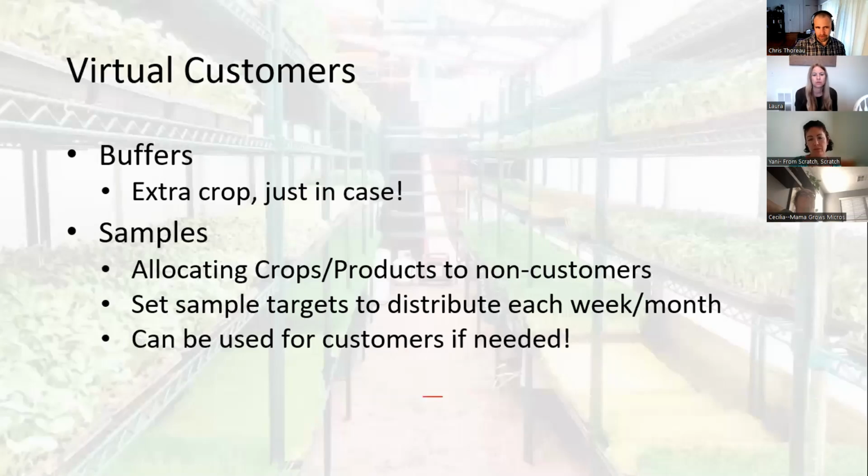The other nice thing about samples is even if you've got a buffer, you have a bad yield and you're like, oh my God, we don't have enough to meet our orders. It's like, sorry, folks, no samples this week. We'll get them to you next week. So this becomes a management thing where you have to have this idea of, what am I going to prioritize? Am I going to prioritize my current customers so I can keep them, or the new customers so they can be an ongoing customer? It's a bit of a conundrum because you kind of want to do both. And we'll talk a little bit how you potentially can do both as we get into one of the next sections there. So does this idea of virtual customers make sense to people?